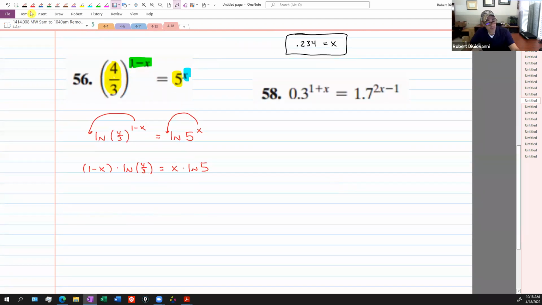Now what I'm going to do is divide both sides by natural log of 4/3, and that I can get my calculator for. It'll go away over here. I'll get 1 minus x equals x times, now I get on my calculator. Be really careful, because that 4/3 is inside that log. So make sure on your calculator you can get this answer that I get. This right side, all of that together, you should get 5.595. I rounded that last decimal. Make sure you can get that on your calculator.